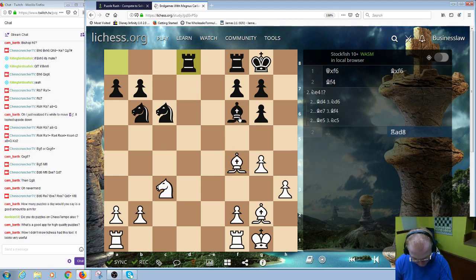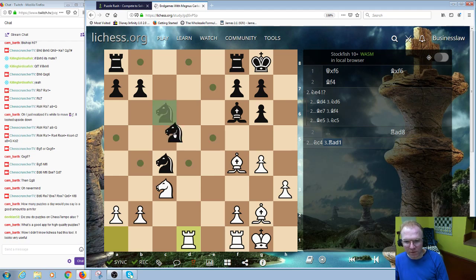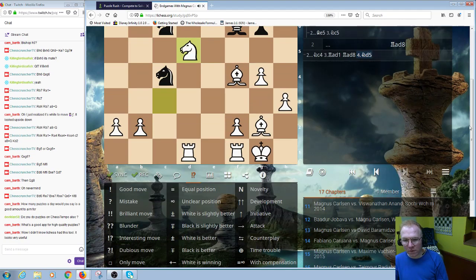This forces things with the knight. If Hikaru tried knight c4 on this one, Magnus could play a to b, rook d8. Wrong spot. And knight d5. Hold on. I see, knight d5. There we go. Now that's another interesting continuation.